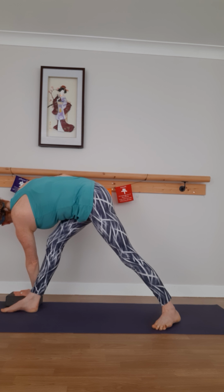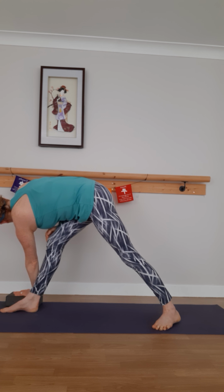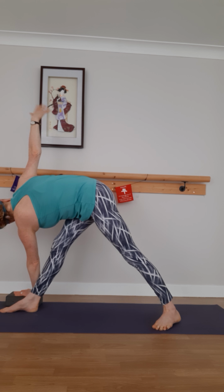This is my side, I'm quite tight in here, so all I'm doing is bending my knee a little bit. If you can straighten it though, that's what you're aiming to do.